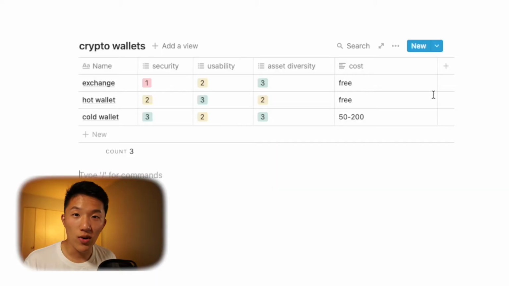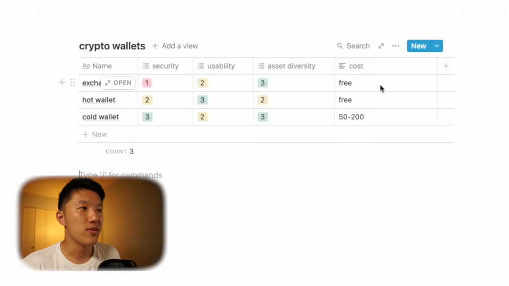Hot wallets, they vary a lot. For example, MetaMask and Rainbow Wallet only support Ethereum blockchain. So they only support the Ethereum assets. With cold wallets and hardware wallets, especially with hardware wallets, they're trying to make them as multi-purpose and general purpose as possible to make it useful and worth their money. So they tend to support a lot of different blockchains as well, which is nice.